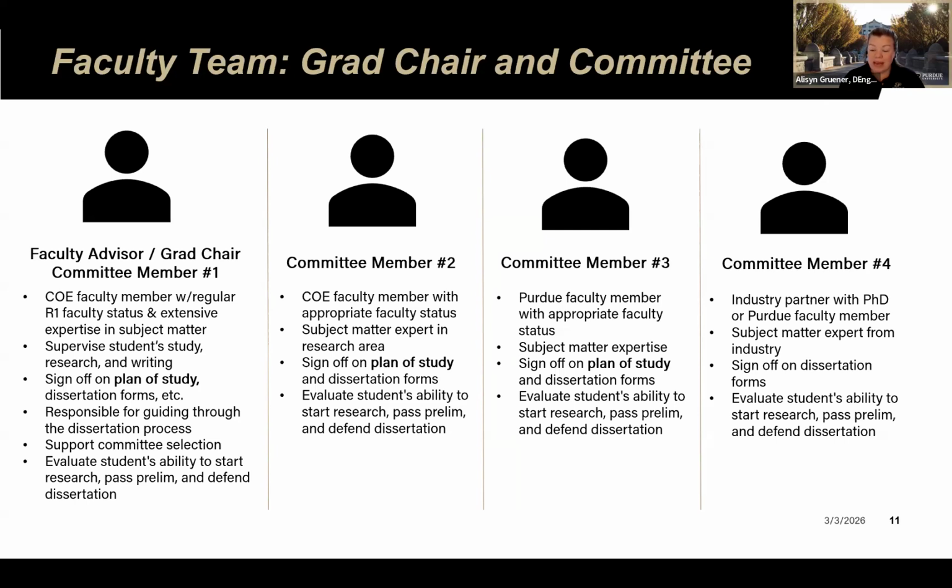Ideally, this person's at your employer and they have a terminal degree. If you find someone wonderful who you want to work with at your employer who does not hold a terminal degree, they still can work with you. We'll just have an unofficial relationship with that person on your committee. They still can attend your committee meetings, attend your exams at the discretion of your faculty chair, but they're not going to be officially on record. So you will have to find an additional, probably Purdue faculty member who can round out the required four-person committee. So I hope that makes sense, but the industry partner is an exciting and fundamental part of your committee and something to be thinking about early.